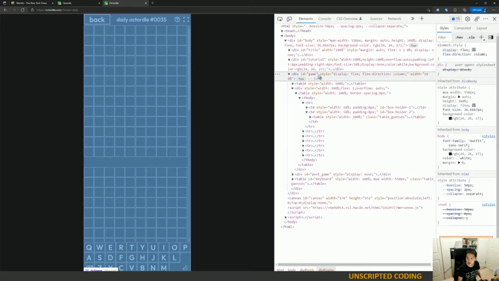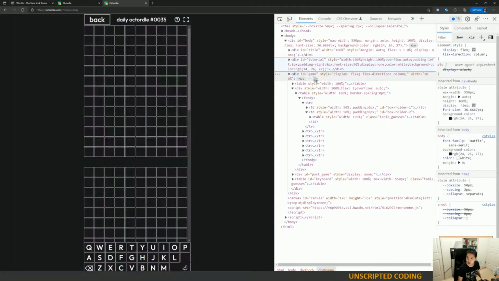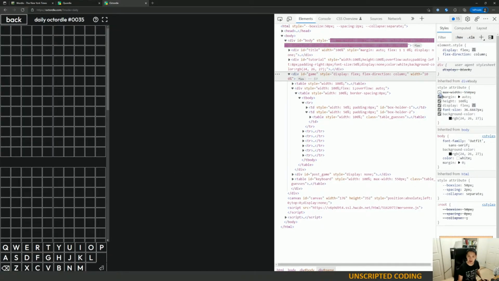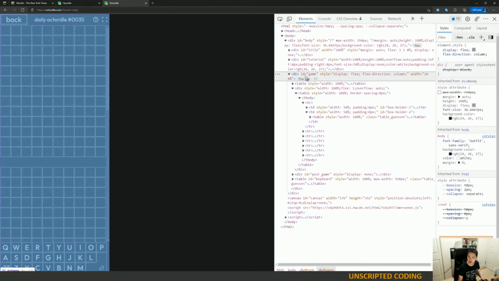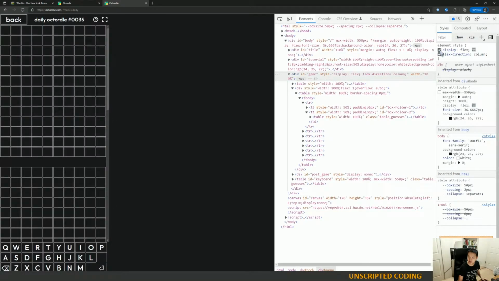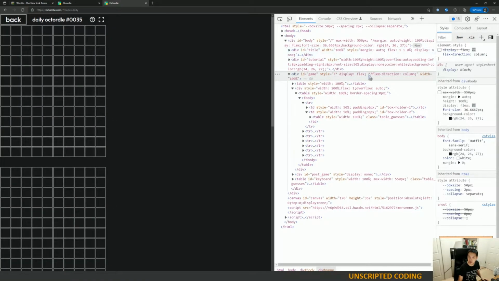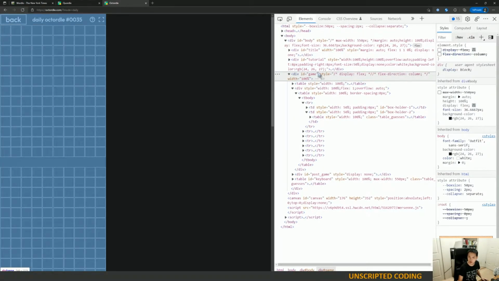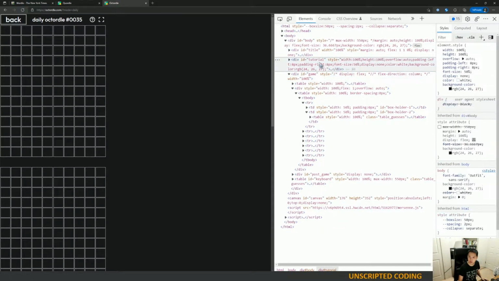And over here, this container doesn't state what width it should be. Instead, it has an attribute from body that says that the max width is 550 pixels. Why anyone would code that in, I have no clue. But if we just remove that, it's no longer centered. But we are still limited by the width.